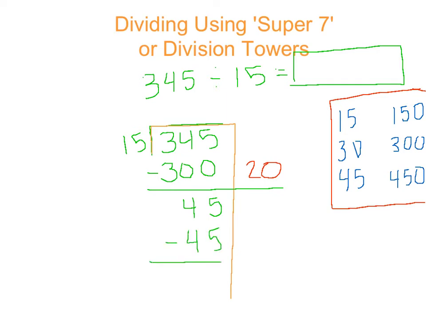And here's the part you're talking about. People will stop right there. Yes, absolutely. And we don't want you to stop. We want you to think about, what did I multiply 15 by to get 45? Well, I did 3. And then here's the nice part. It's all set up right here for you.